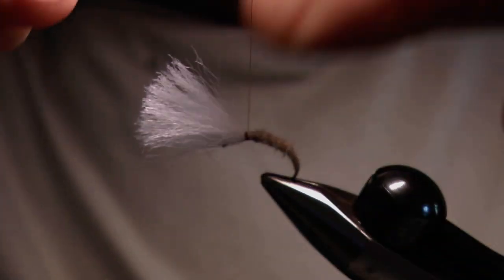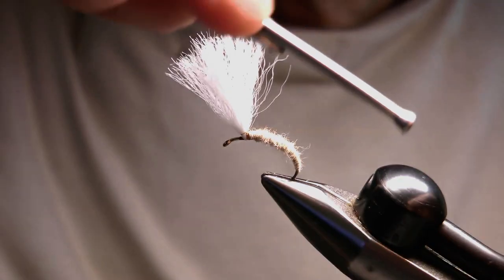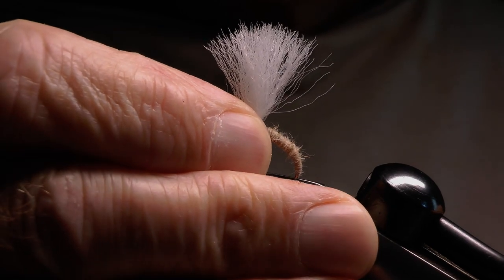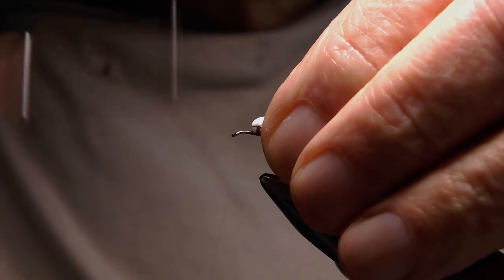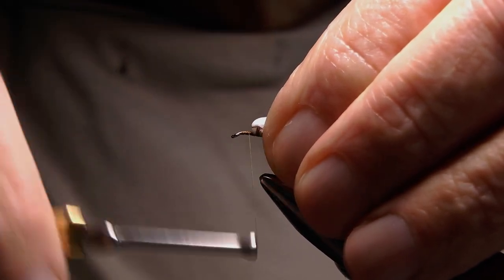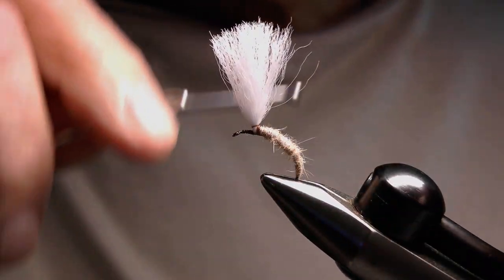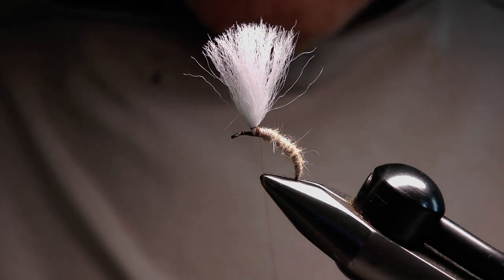That's it, and now we're just going to get the post to stand up. So to do that, we're just going to stroke it back and take a couple of turns around the base. I should just get it sitting a bit more vertical. And now I'm going to take a few wraps between the base of the post and the eye, just to form a base for tying in the hackle. And I'll take a few right at the base of the post. That's nice, and now we're ready to fasten the hackle in.